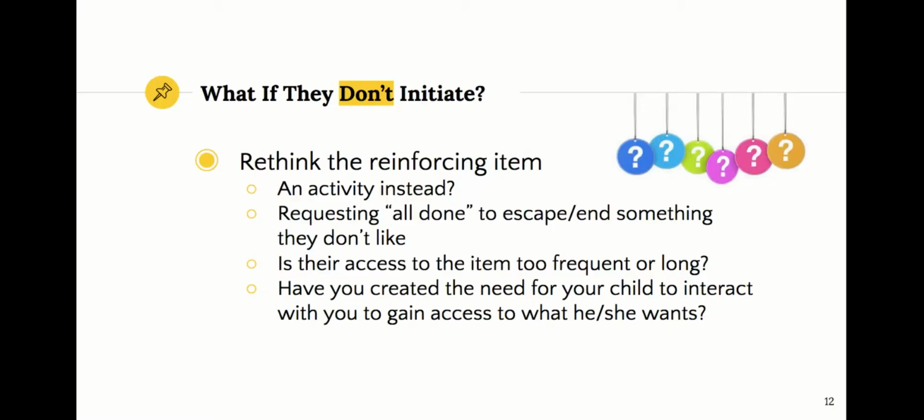So really what we're going to have to do is rethink their reinforcing item. That's our first step. So that's clearly not something that they will actually work for at this moment. Reinforcers can change from day to day, from hour to hour, from minute to minute. So your child might have worked for that for 1 or 2 exchanges, and now they're going to need to work for something new because that's not reinforcing enough to them anymore.